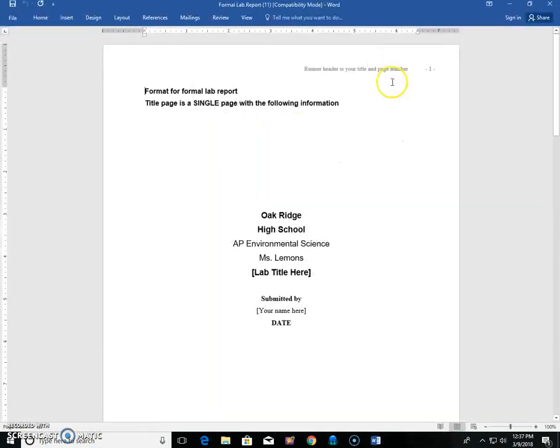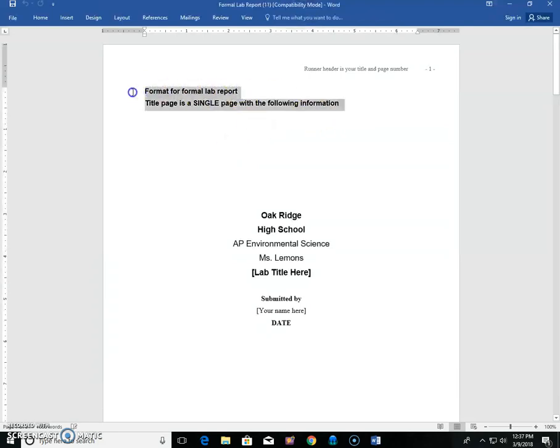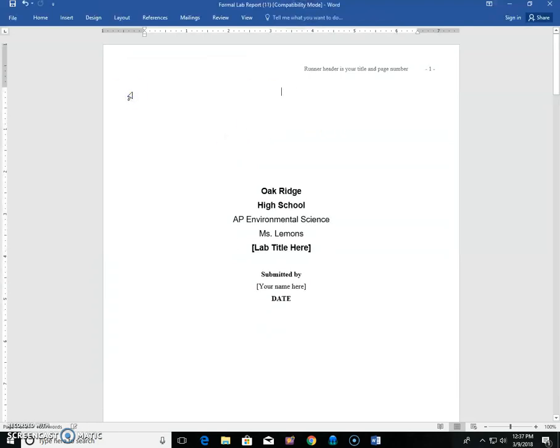I'm just saying. Like normal, you're going to put your running header here. You can cancel this out once you're done. You're going to put your lab title here. For me, I'm going to put the beast, because I thought it's funny. Or water quality.